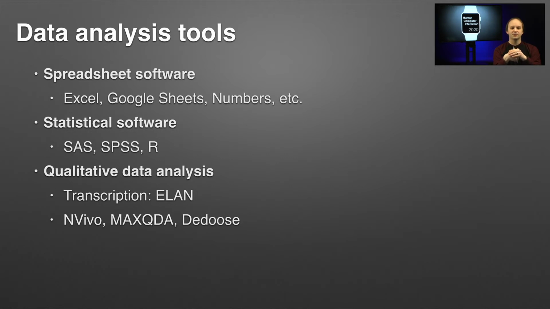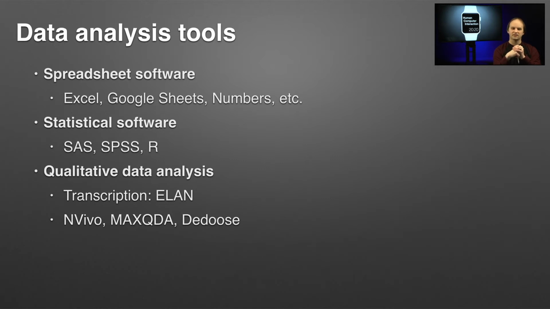But if you do want to do some of the more statistically oriented comparisons, you can do a lot of that in spreadsheet software. As you get into more complicated study designs or bigger data sets, you have different needs, and you might look at some statistical software packages. So SAS and SPSS are two commercial software packages that have been very popular. And then we talked about R, the programming language R, which is oriented towards statistics and analyzing data, which is free and is great for analyzing things.